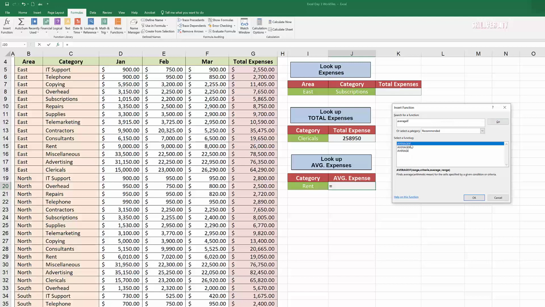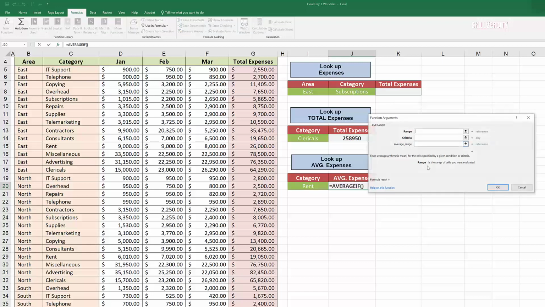Okay, and it is the first one here, so we'll double click on that to bring in the range. So the range here again is, as before, going to be the category that we're looking at. So we're looking at this category here, and since we created name selection, we can use find category here.